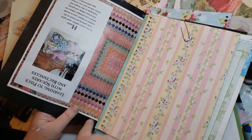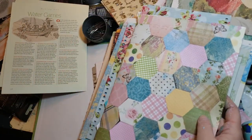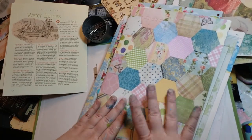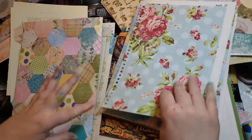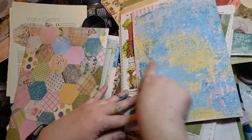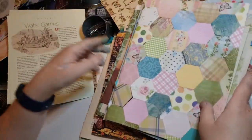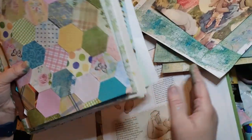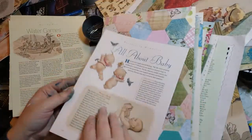Or I might even cut this so that I don't have to worry about this because I can just sew it onto another page. I don't know. They're not sticking to this magazine though, so these may end up a different way. One thing I was thinking of, or just thought of, was maybe do a few in a corner coming up or something like that. Of course, they probably won't stick to that paint either. So there's that. We'll see. I mean, this was a cute idea, but I'll try some. Oh, all about baby. I'll try some gel matte medium.